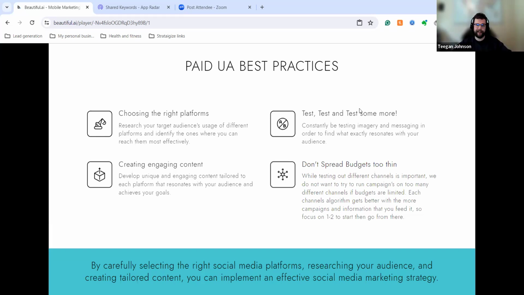Testing, test, and test some more. This is marketing, really. It's testing. When you first go to market, you have hypotheses. You think you know your audience, but until you're actually out there putting content out, you're just guessing. You don't know anything. So you want to test as many different concepts as possible.